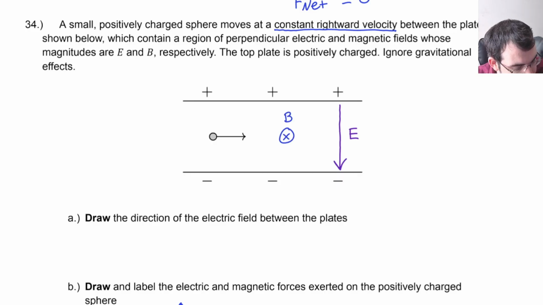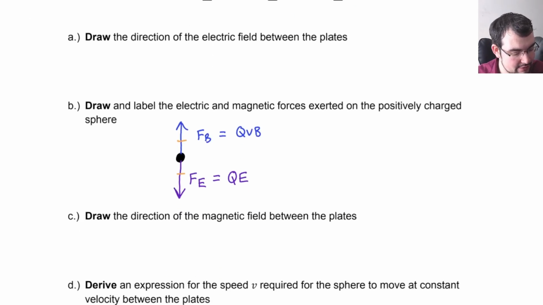is into the screen. And you know you've probably done it right because in these velocity selectors, you get all three dimensions out of V, E, and B. So one of these should be in the X direction plus or minus, one of these should be in the Y direction plus or minus, and one of these should be in the Z direction plus or minus. So you should be able to make your X, Y, and Z from that.